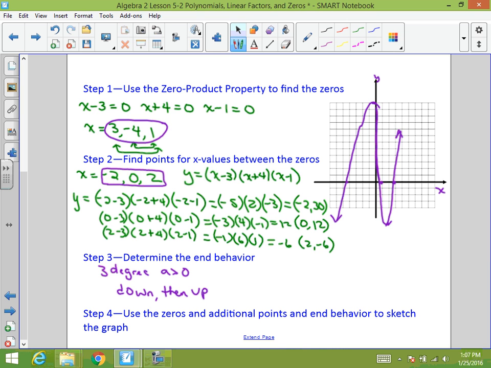Okay. And of course I should label it y equals x minus 3 times x plus 4 times x minus 1. And that didn't fit very well, but there it is. There we have our graph. It's a sketch. It's not perfect. Then you can put that on your graphing calculator to determine if you're close, and you'll find out that you're fairly reasonable for a graph. That's how you would graph a polynomial function, finding its zeros and then graphing it by hand, which is a very important skill to be able to do because you know me, I'm going to stick that on your tests without the graphing calculator.